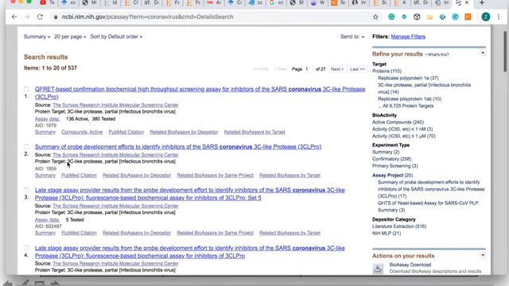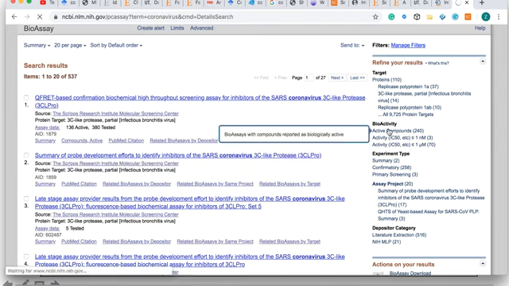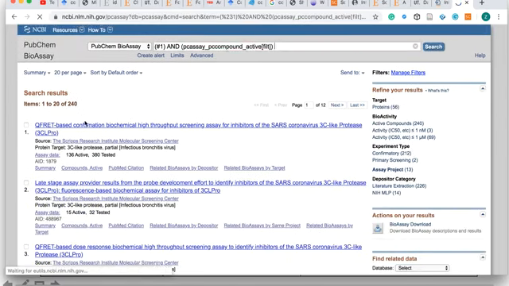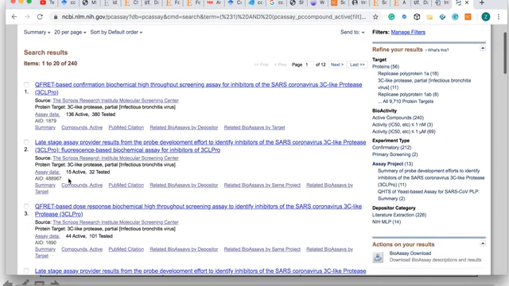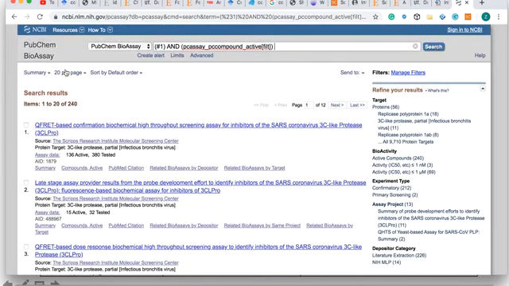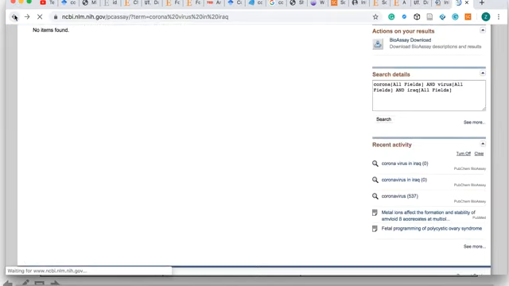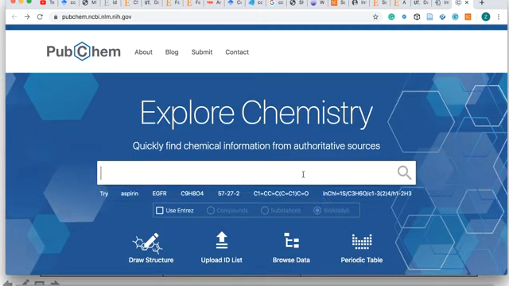So we have 240 active compounds in this regard. You can have a look at these carefully. You can also research about the traits.